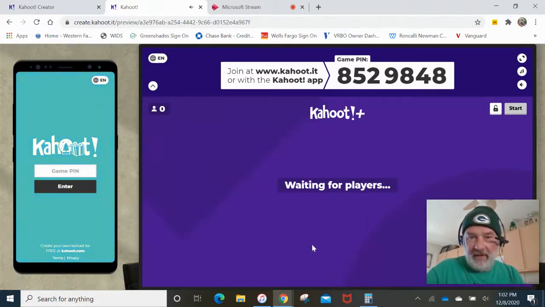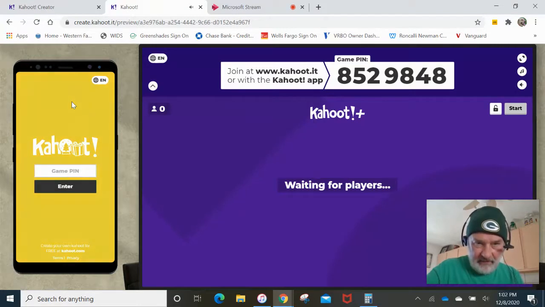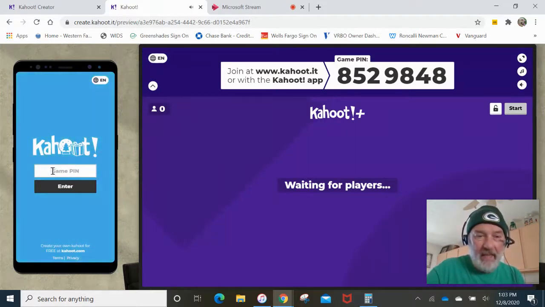Okay, so what you'll need to do, you'll be in the Zoom room and you'll be able to see this, but on this device, you're going to go to www.kahoot.it. When you do, your screen's going to look like this on your cell phone, waiting for you to enter the PIN, personal identification number, for the game, because each game has a separate, unique identifying number.